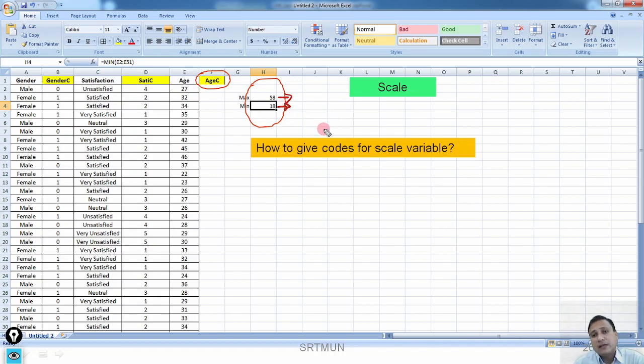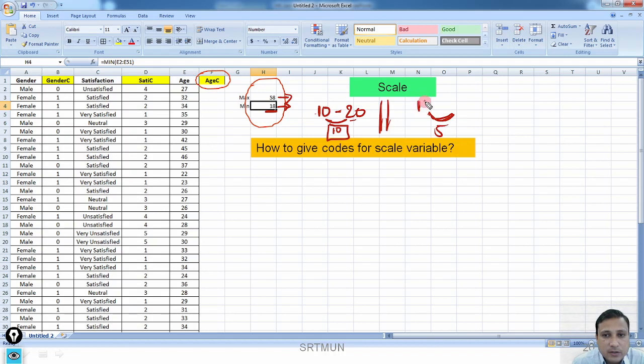Now how will I go for the categories? I know that the minimum is 18, so there is no one having an age less than 18. So I can start with a group 10 to 20. Here the gap is 10, correct? Here the gap, between the upper limit and lower limit, is 10 years. Fine. If someone is going with a gap of 5, then how should I design my first category?